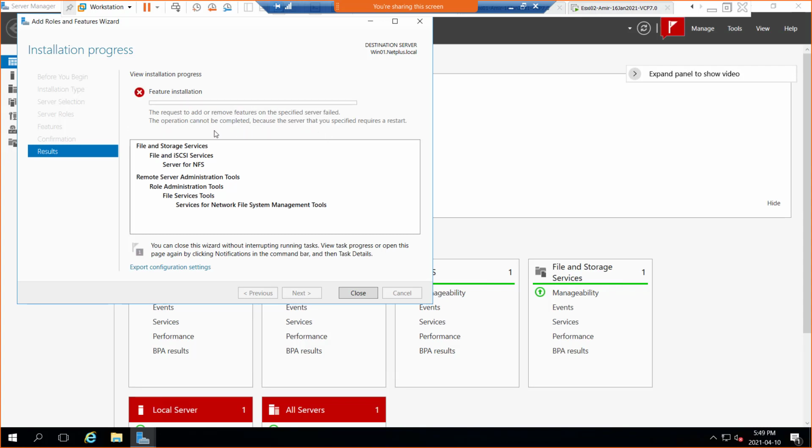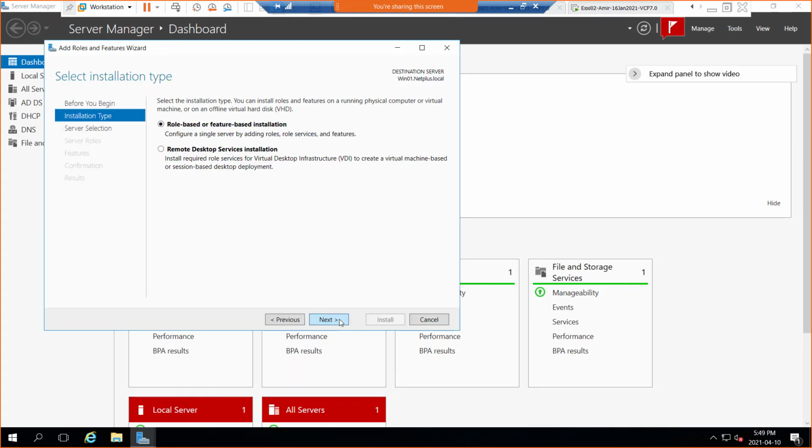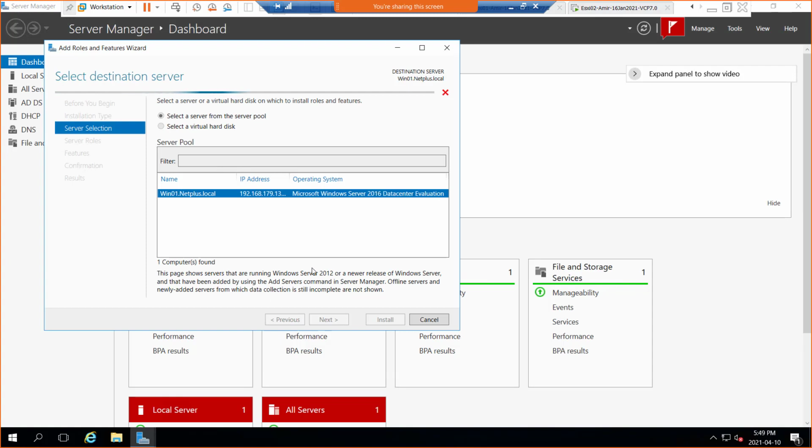You're kidding me. Again? Okay, the operation cannot be completed because the server that you specified requires a restart. So, you know what? I'll close it and reload the wizard. Next. Let it load, and I will not click that automatic restart button.